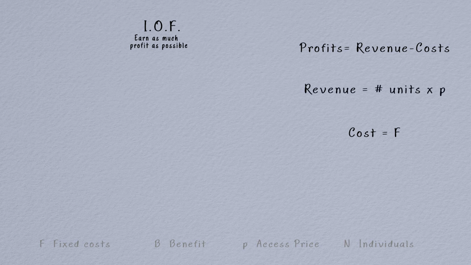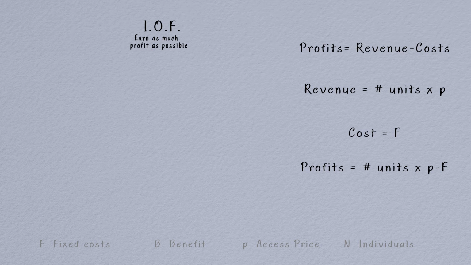Well, they have to take a look at what their revenue is and subtract off the costs. Now their costs are F, the fixed costs. Their revenue would be how many units can they sell and at what price, what access price can they charge. And we'd have to take the product of those two things. So number of units sold times the price. Well, we've assumed that all the individuals are identical. So if one person buys the good, then everybody's going to buy the good. So we either have nobody buying the good or everybody buying the good. Okay? Either all N people are buying it or nobody's buying it.